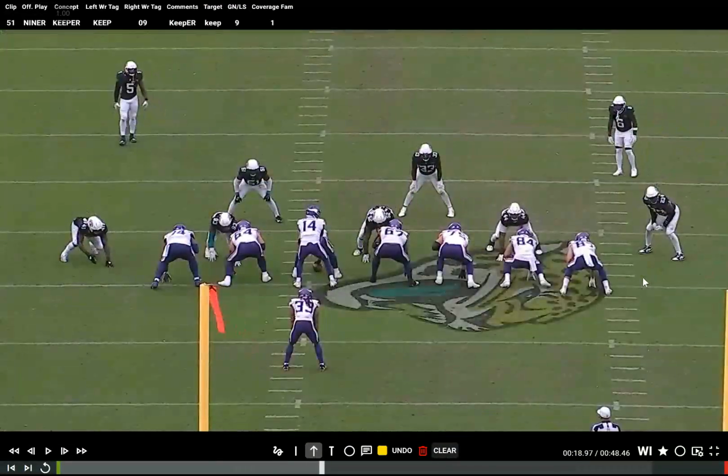So I remove the hot element from this play. Like he's never thinking hot, which we'll get into a little bit on the next, or maybe the next play. I'm thinking here, if I'm 84, inline tight end, I'm cutting off the C gap. If the ball's on the hash, I'm cutting off the C gap until I get to the hash. And at that point, I'm pivoting back out, and I'm just finding the open space of the Q.